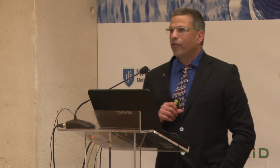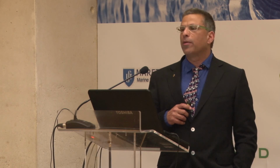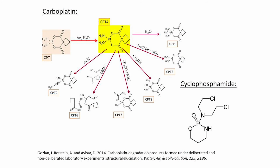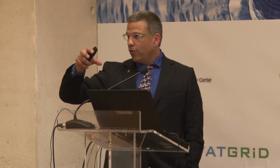In Tel Aviv, we have one of the biggest hospitals in Israel and in the world, Sheba Tel Hashomer Hospital. And lately, Adas and myself, with our students, established an upscaling project. We built our technology near the oncology building, which deals with a huge amount of chemotherapeutic drugs released daily from this building. We're talking about carboplatin, cisplatin, and cyclophosphamide, a lot of toxic chemotherapeutic drugs. Our technology takes all the sewage from this building through our MBR biological treatment, and then our AOP.